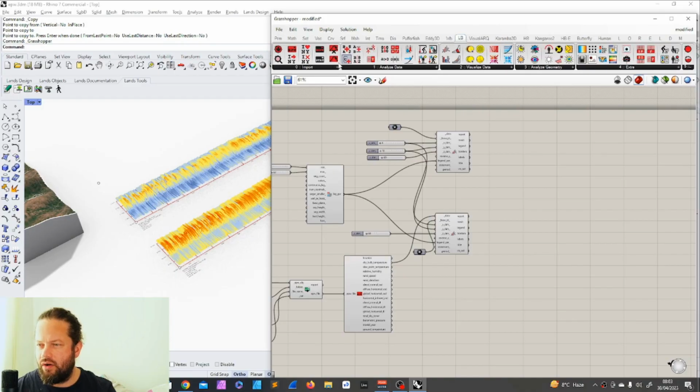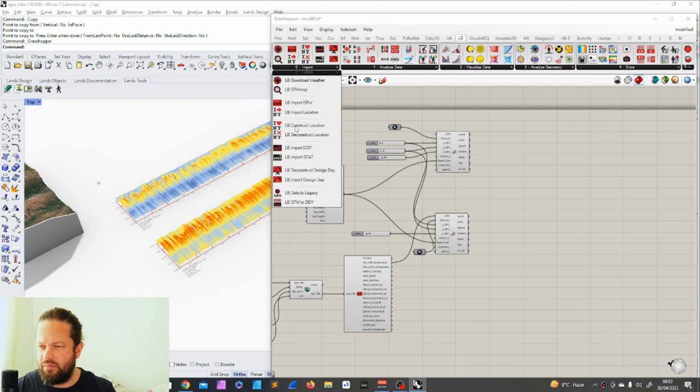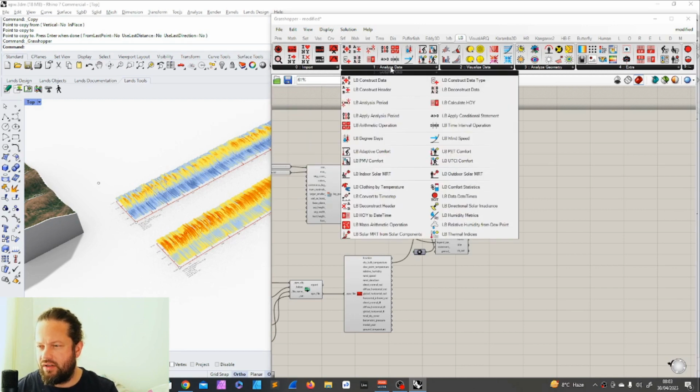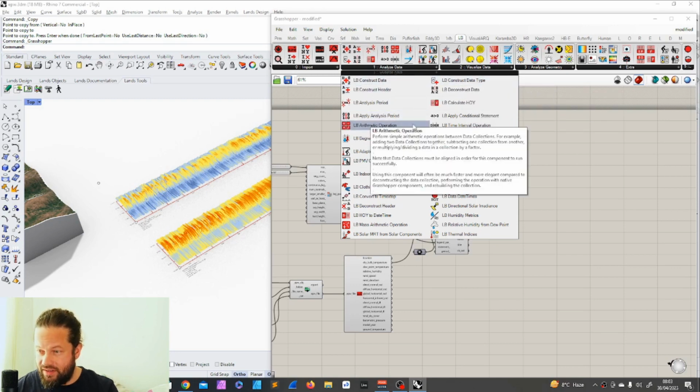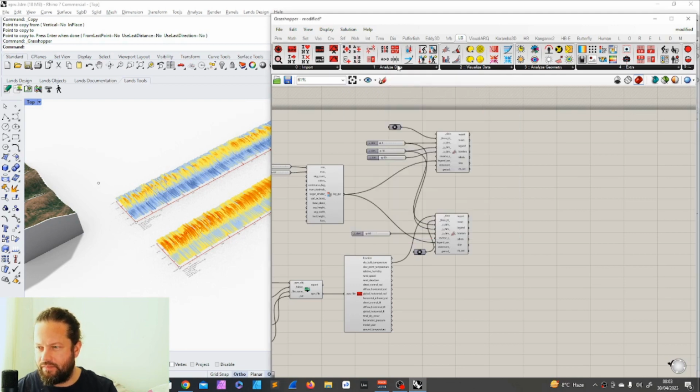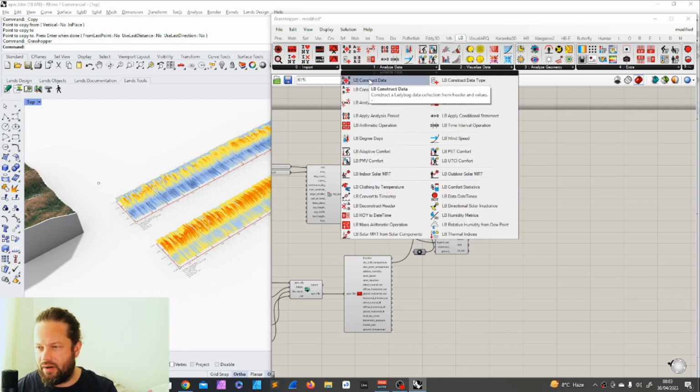Okay, so if we now look into Ladybug, we pretty much covered most of it here. We didn't talk too much about the design days and the statistics, but that will be further down the line and we will come back to that. What I want to concentrate on today is on this and the first portion here. We looked at some of the elements already, but I will explain it a bit more in depth so you understand better. So the first one here is the Ladybug construct data.